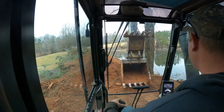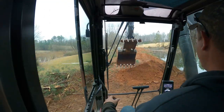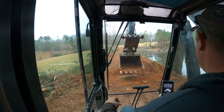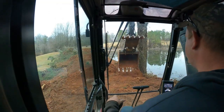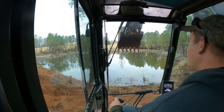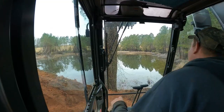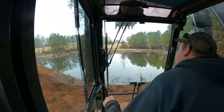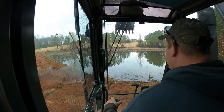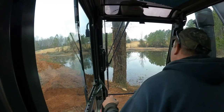All right, I got this big pine tree here on the end dug around. I'm gonna fill in the stump hole right here beside it so that I can drive right there next to it, because I'm gonna try to drop it directly down the pond dam. Not in the pond and not hit this standpipe thing on the back. I need to break a branch up there off so it doesn't rip a line off. That one right there. Got it. And here we go.